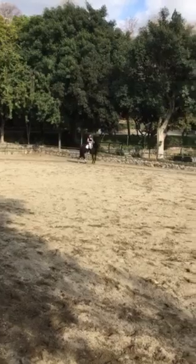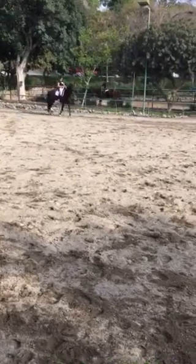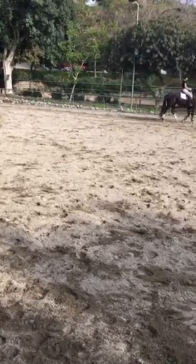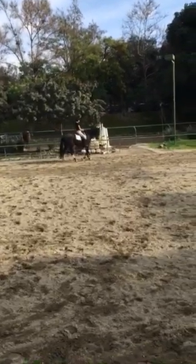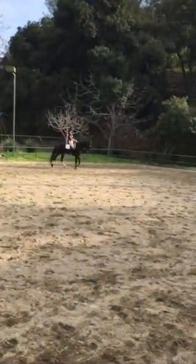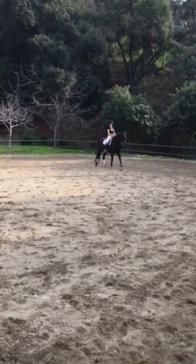One more time, shoulder in first. Keep your weight on your inside seat bone. Switch your legs a little bit and ask her to bring the haunches in. Good. Keep the inside, don't lose the inside leg. Good. Outside leg pushes her haunches there. Good. You get the feeling now? Yeah. It's easier in this direction. She's a little stiffer on the haunches in going the other way.